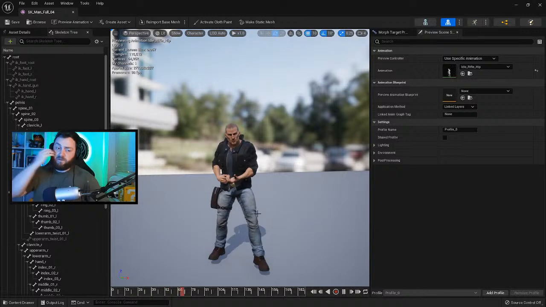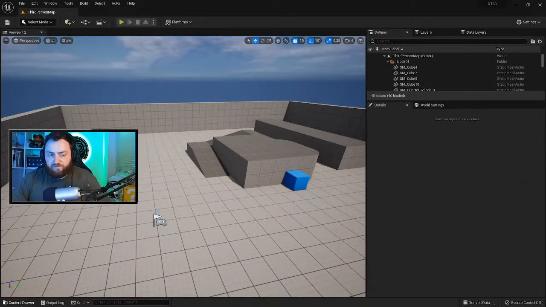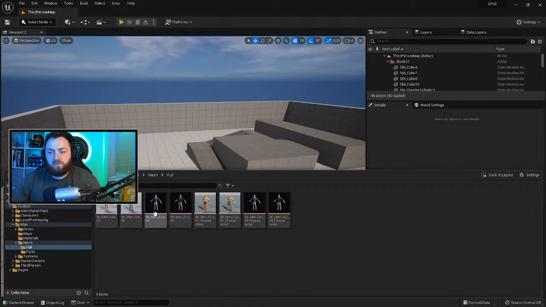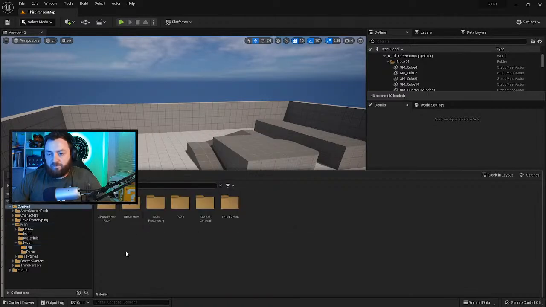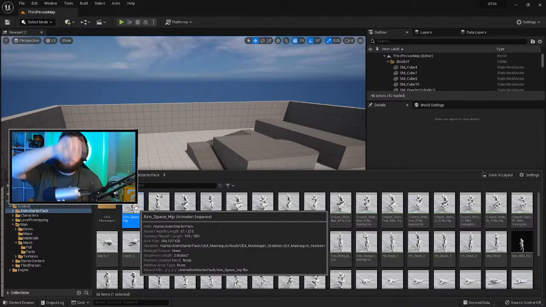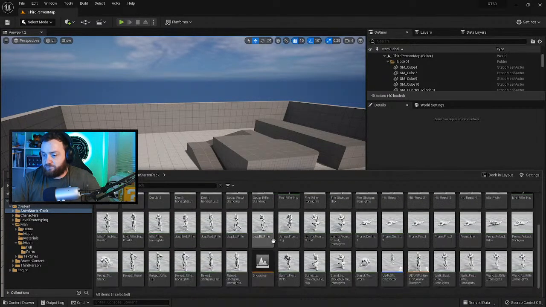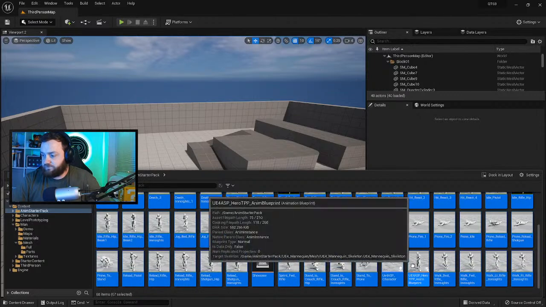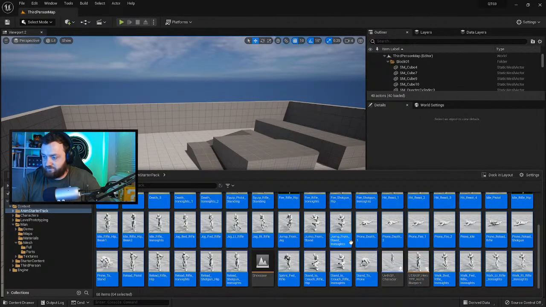But if your skeletons don't match, that's where you use the retargeting system. So if we wanted to do that, we'll do it with a different skeleton. We'll do it with number 2, the topless one. We'll go into our, well, not topless one. We'll just go into animation starter pack. So you've got the other way around, where you change the animation skeleton over to match the mesh's one. So you select all the animations you want to use. So it's all those minus this, this, and this.